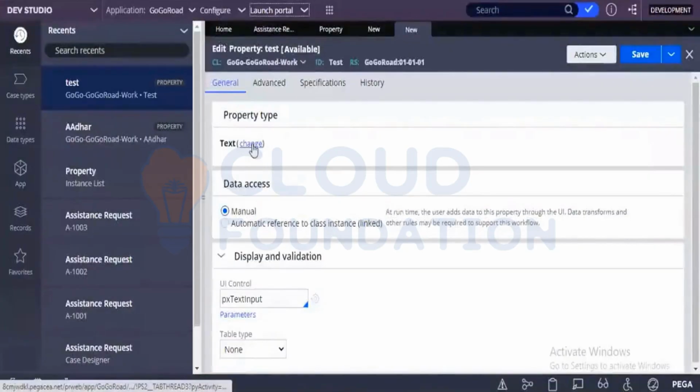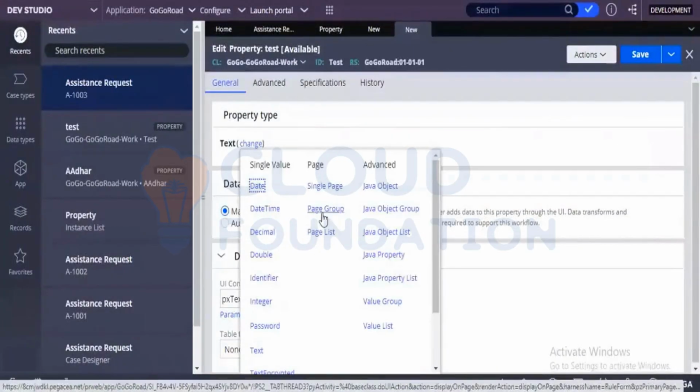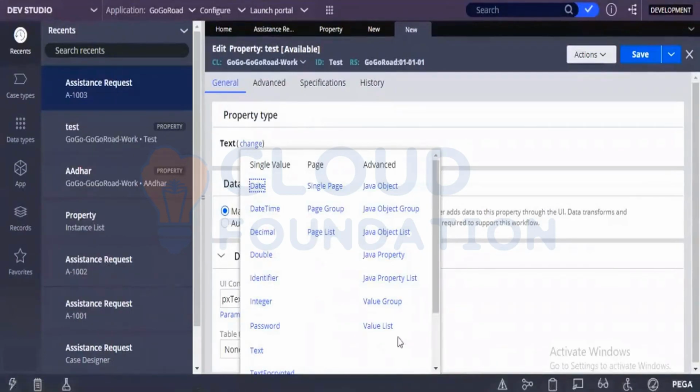There is also page group. We'll not discuss it now, because if we discuss page group, you will get confused between page list and page group. We'll discuss it in the incoming sessions, whenever we're configuring, at that point of time. Page group and value list are there too. These are all only interview questions.